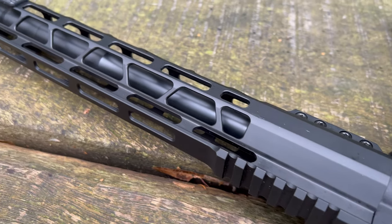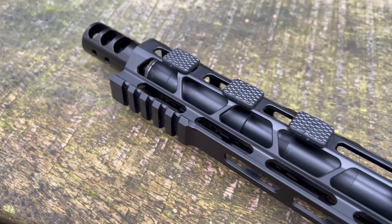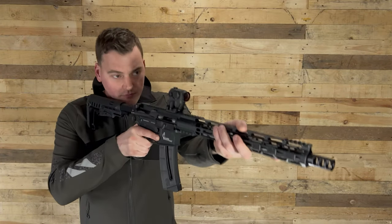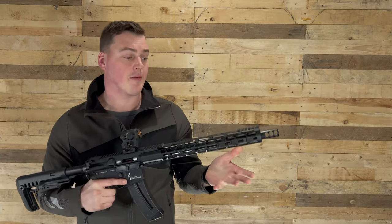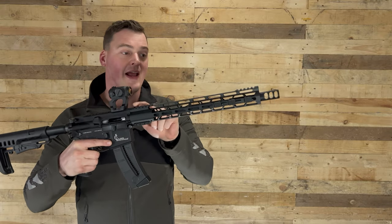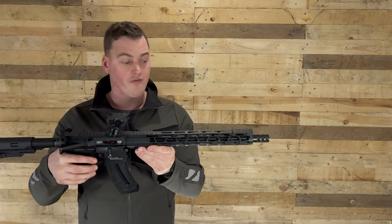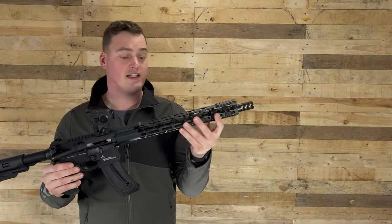Now, as unforgivable as that is, it's actually a really nice handguard, to be fair. It's very slim, but it's very comfortable. There's no sharp edges. It's very well machined. It feels nice to come onto as well, and you can really appreciate that lightweightness on it. You do have Picatinny at the back end here and a little bit at the front end there for mounting a sight or a light or a laser or whatever you want to call Sam Fisher. But yeah, it's actually a really nice little handguard.